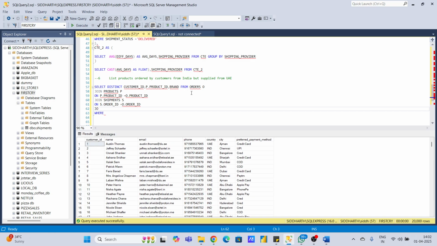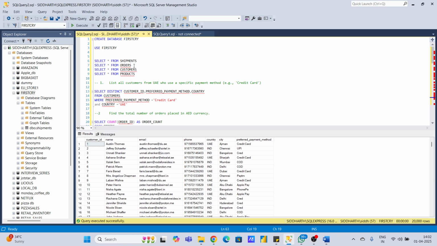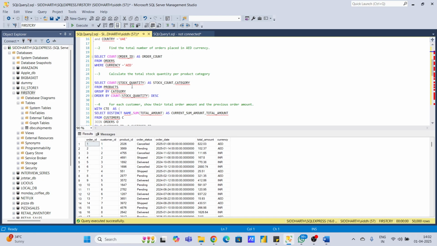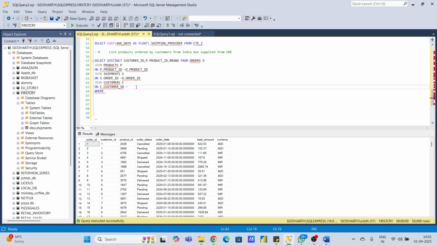So I would do a join on customers C on C dot customer ID equal to, and in this orders also we have a customer ID, right? So it would be C dot and O dot customer ID.